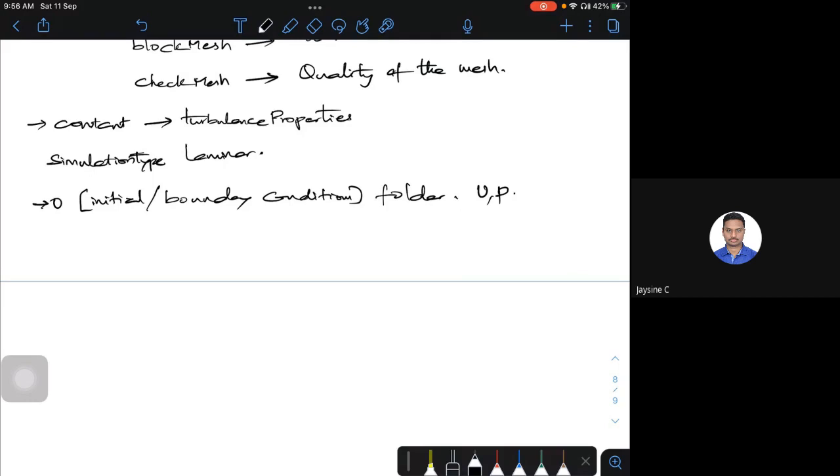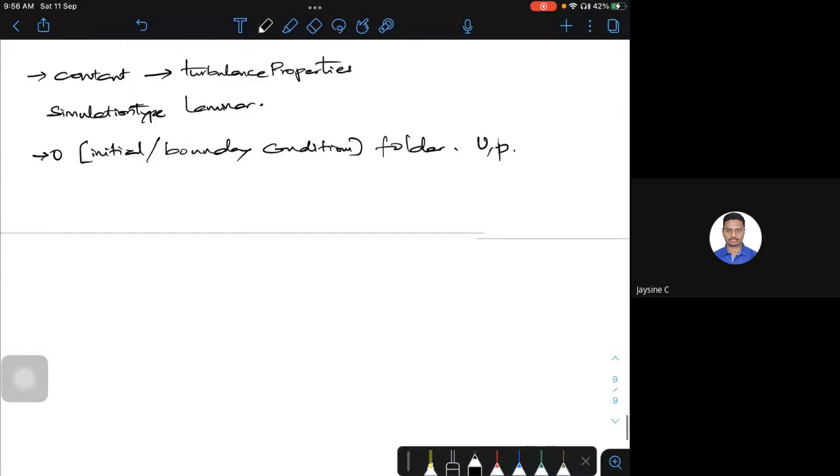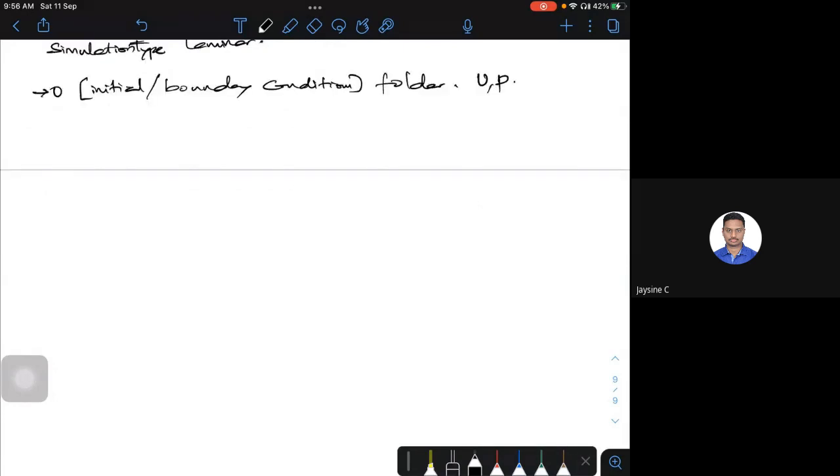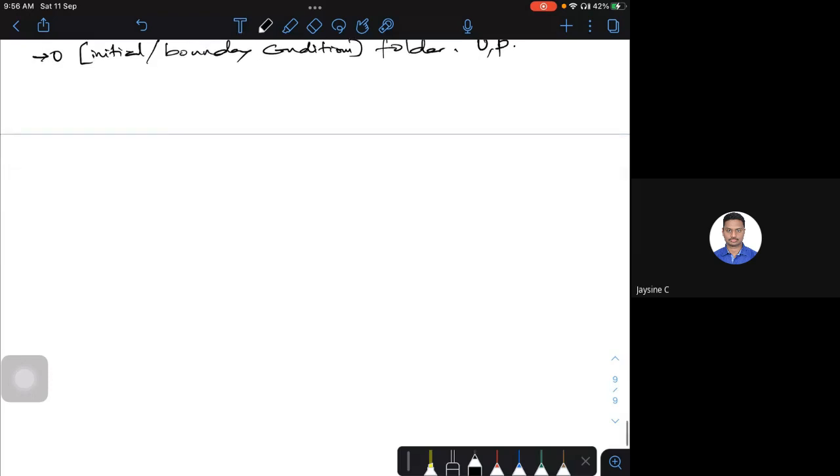What you have to do is open these two files in your editor. So if I open the P file, you use the edit command, gedit 0/P. If I do that, you will be given different fields, what type of gradient. You are going to define the units, the physical units of all the values you are defining. Then initial conditions. If it is uniform, it will be 0. I'll come to that file when you open the file.